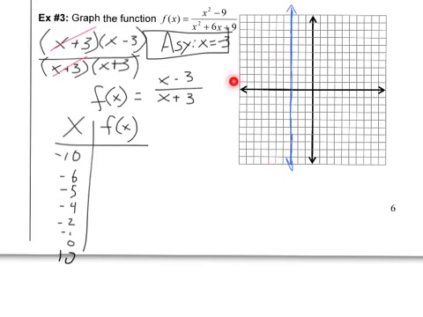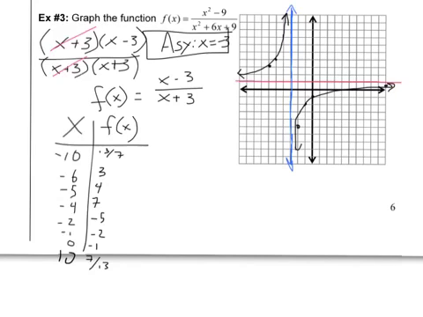Hopefully you'll see that it's approaching that line, y equals 1. Okay, I'll put the answers up in just a second. Okay, if you fill out your t-chart, you should have got these numbers over here. And you can kind of see the shape as you plot them. And you can see, yeah, sure enough, this one does get closer and closer to that line, y equals 1. And there you go, we've graphed some rational functions.